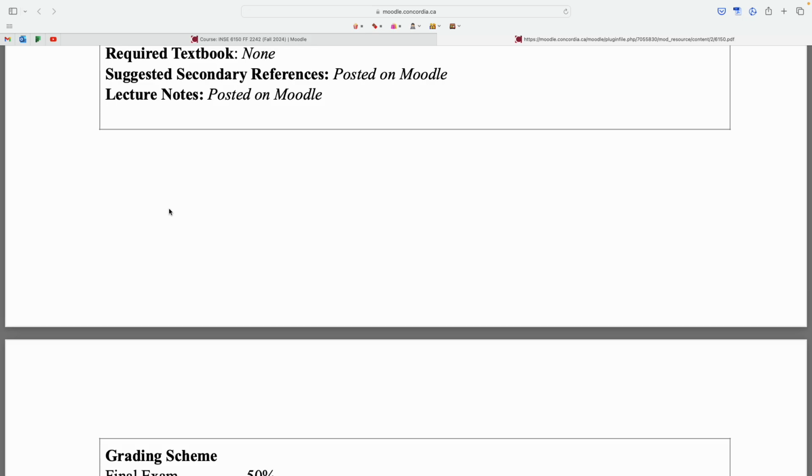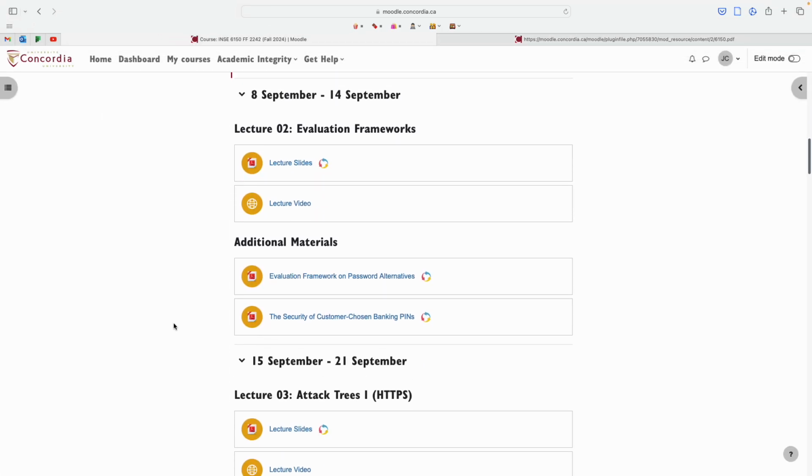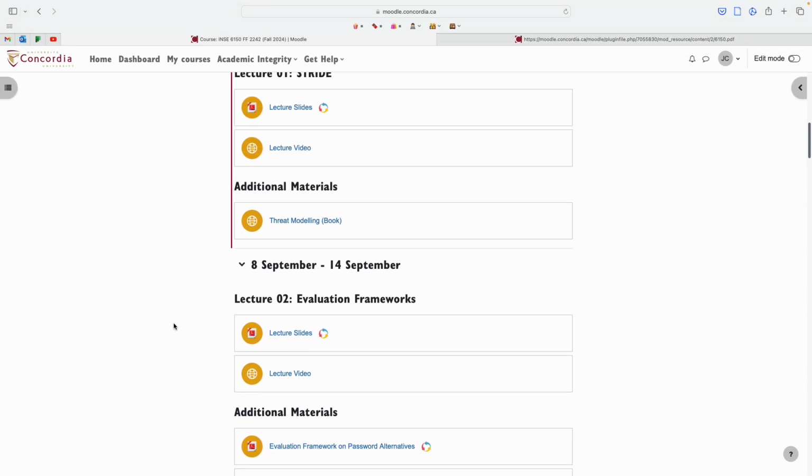You'll be responsible for whatever's said in class and whatever's in the slides. And maybe I say something that's not explicitly in the slide, you'd still be responsible for it if it's brought up in class. On Moodle, there'll be some additional readings. The way this course works is we usually do 2 lectures on a topic, and then there'll be a completely different topic and we'll do 2 lectures on it. And usually the content for those 2 lectures is from an entire course. So I read an entire textbook, or I took an entire course myself, and I tried to condense down the most important material and give you a 2 lecture recap.